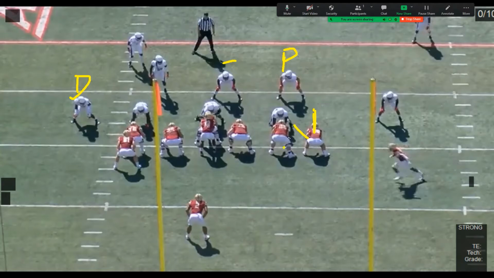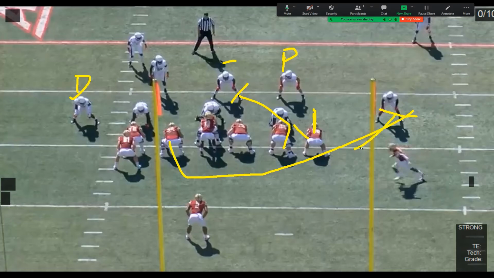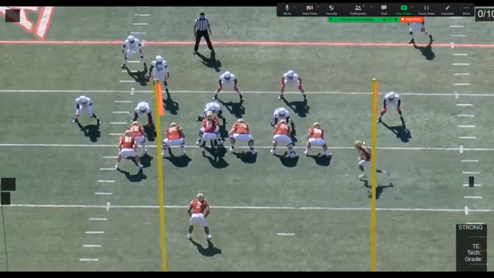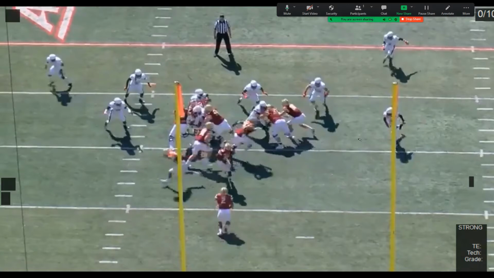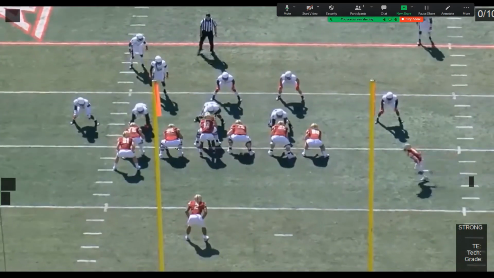So these two are working in a double team, the edge of the wall up to the minus. We're going to pull our guard for the plus, really the end man on the line of scrimmage. He's going to walk up as this thing starts to develop. You can see it, right? He's going to be the edge setter. We'll pull for him with our pulling guard and kick him out.